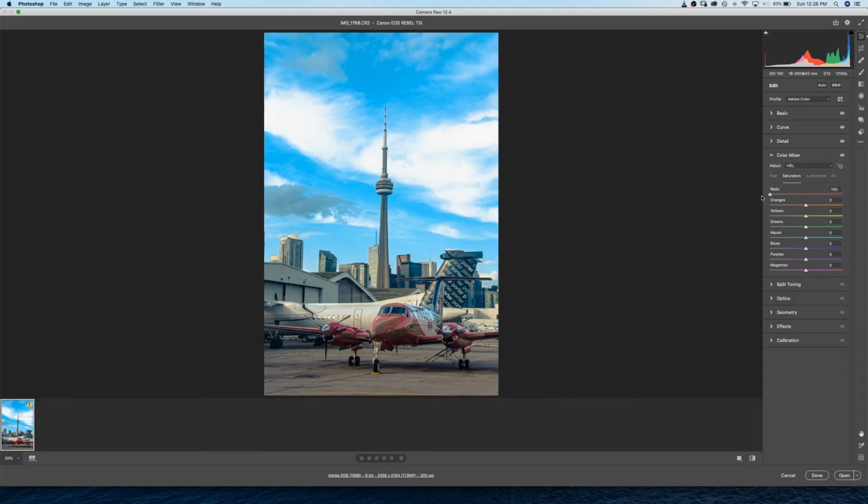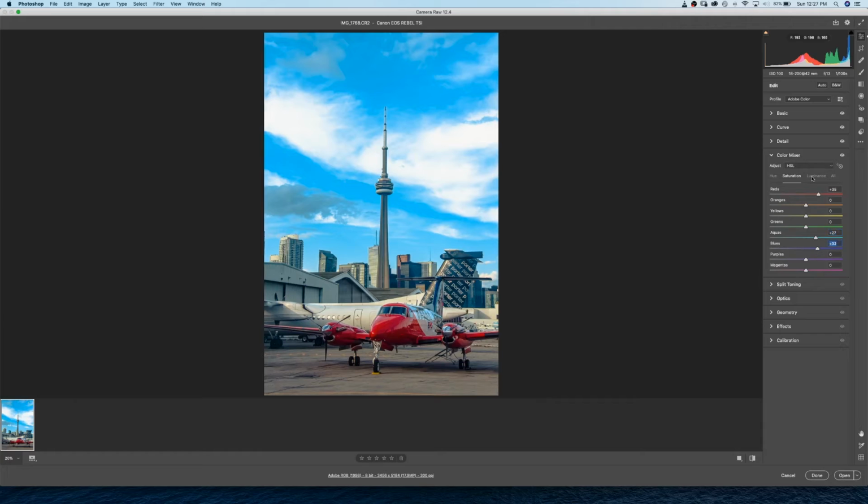I think a little bit of orange. Actually, it has no orange, surprisingly. It must have a little bit of purple. There we go. You can see how you can really affect the color of certain elements just by playing with these sliders. I'm going to bring them back to 0. There we go. Or you could beef them up, right? Maybe you want that plane to really pop and be like that cherry fire engine red color. That's totally cool. You can also adjust the aquas and the blues to help the sky contrast nicely.